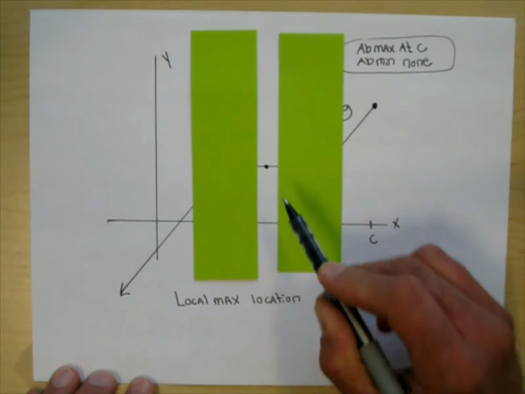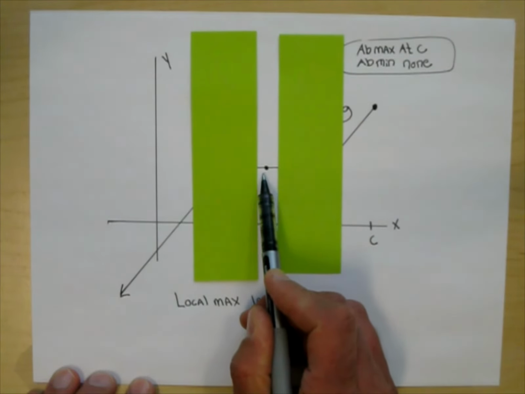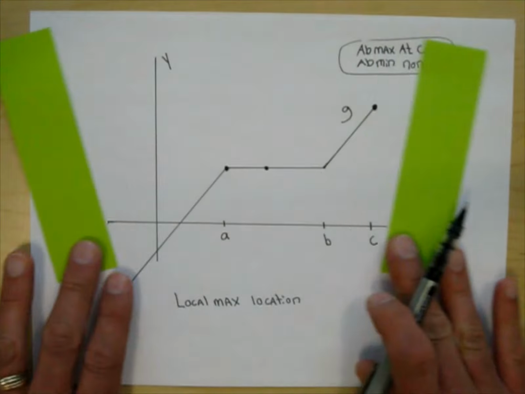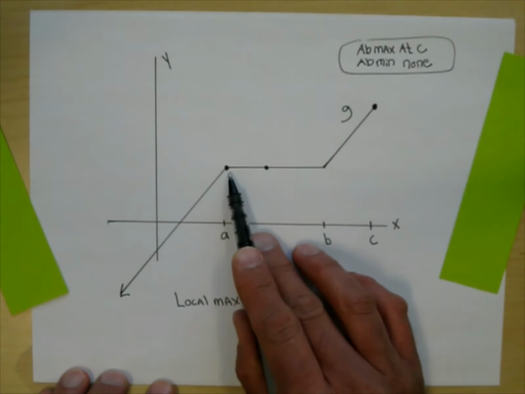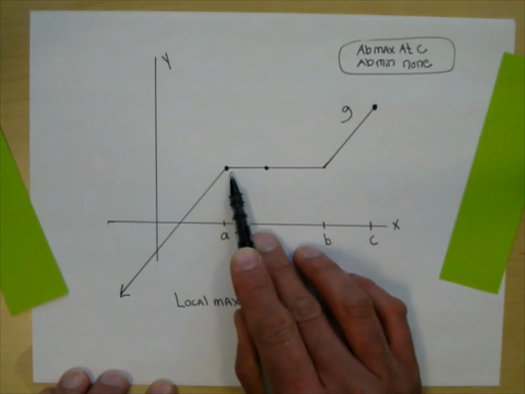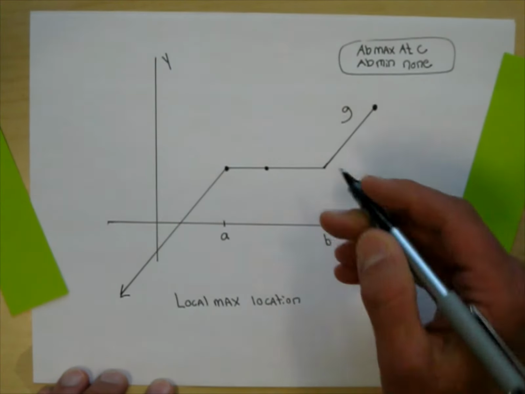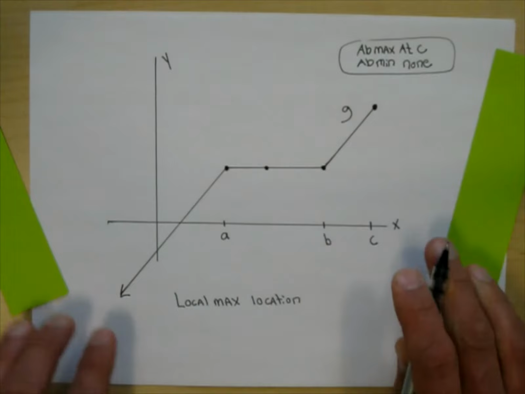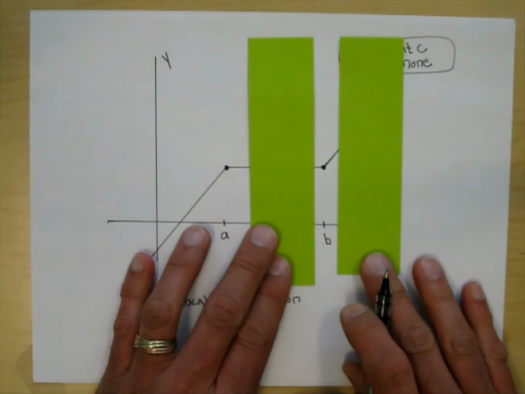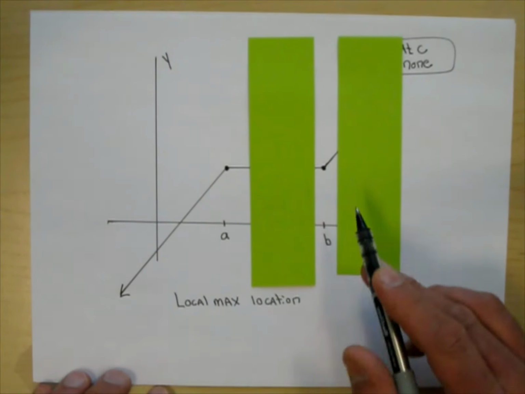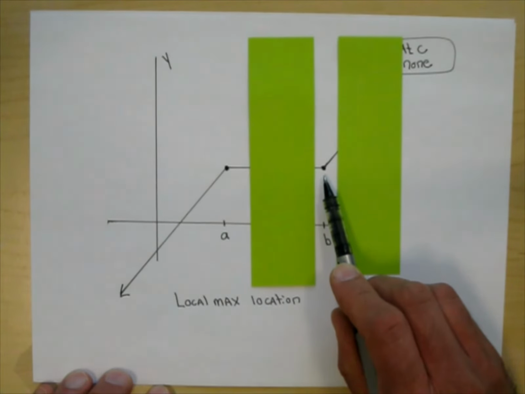He's the top dog. Yeah, he shares that title with all those other people in the neighborhood, but he's still a top dog. So the weird thing about horizontal lines is that this guy is a local max, but so are all of these guys right here. Those are all local maxes. Now, is there a local max at B? No. B happens to be something that is not the top dog.